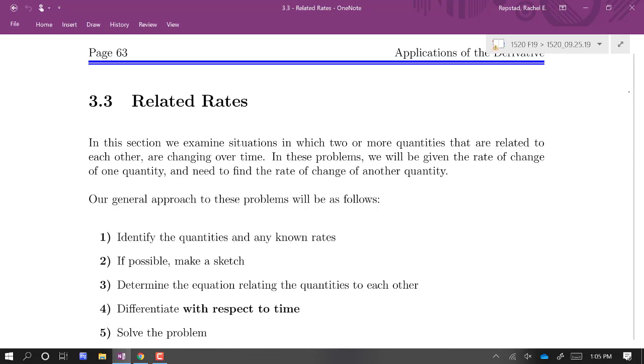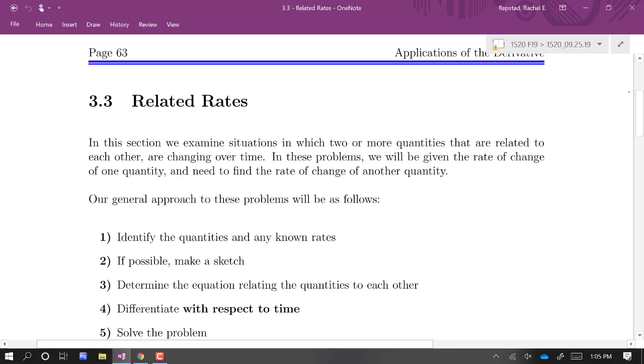All right. So related rates problems all start by describing some scenario where things are changing. Imagine a balloon being blown up, or a classic example that we'll look at, a ladder that's leaning up against a wall and starts sliding down. So there are quantities changing over time, and they'll give you information. They'll say, okay, this one quantity is changing at this rate, and can you tell me how fast this other quantity is changing?